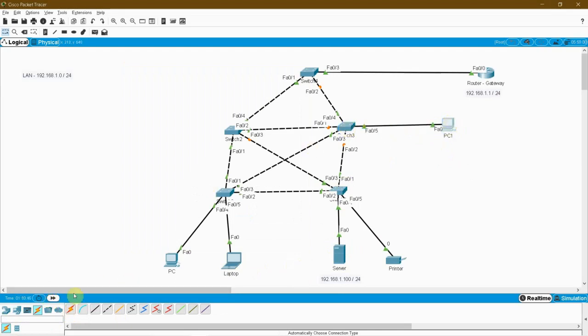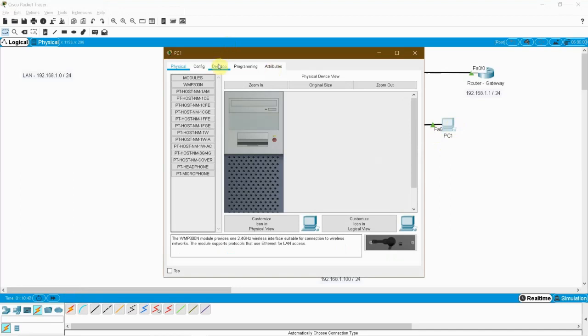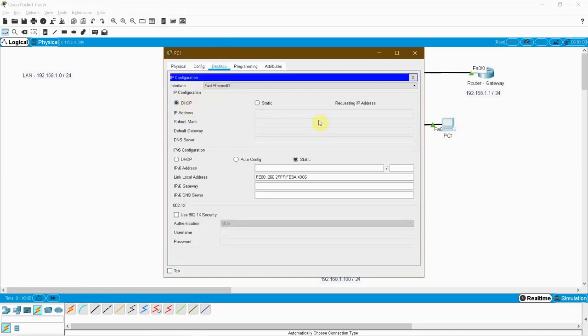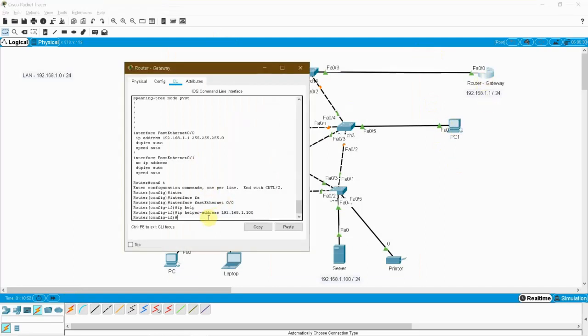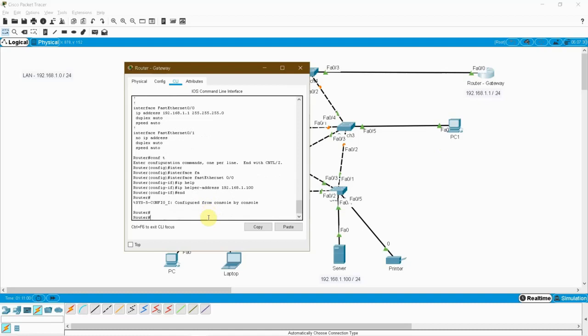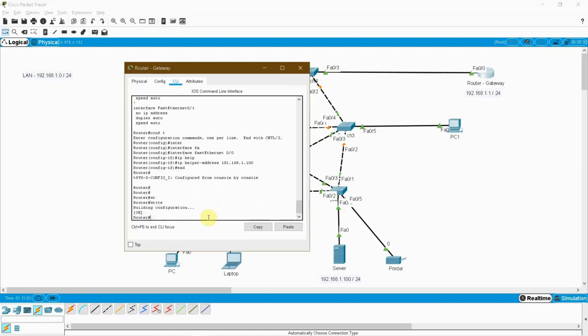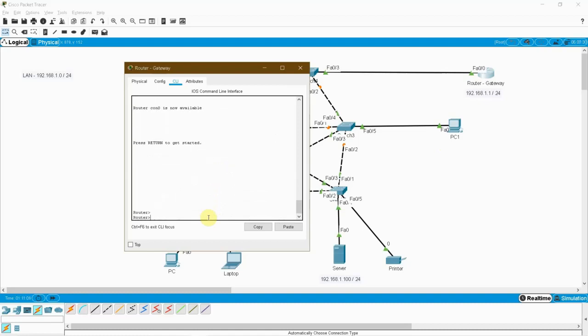Fast forward and go to this PC's desktop and request for DHCP. Once you have given end, wr is the shorthand for write, exit.